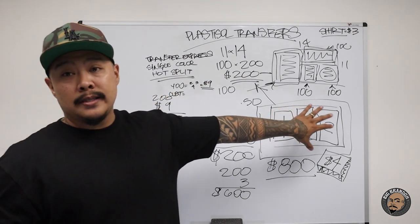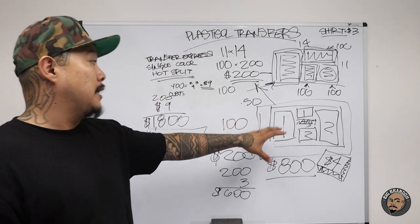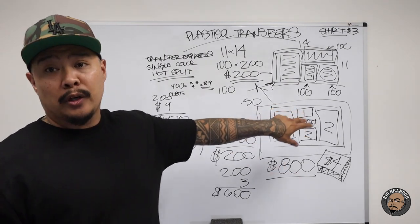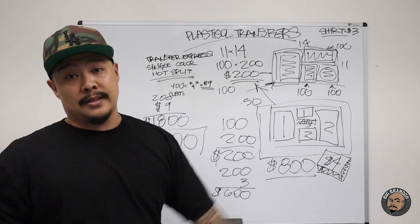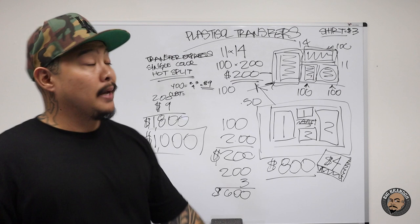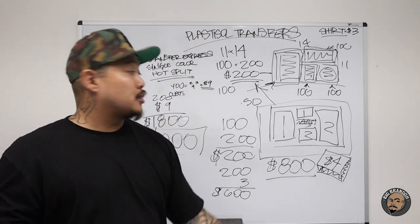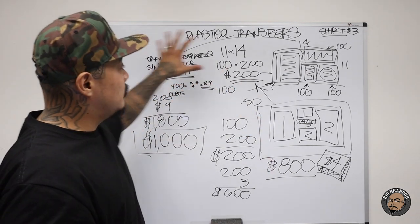Because remember, using these gang sheets, this is a lot of scribble on here, but using gang sheets like this, and you break down your print cost to 50 cents per, increases your margins like crazy, because there's not a lot of print shops that can compete with 50 cents for the front, 50 cents for the back. That's your cost. So you tack on your labor on top of that, and this is just a ballpark figure, but potentially make $1,000 just off of this one job for printing 200 t-shirts. Easy call, right? Hopefully all of this makes sense.